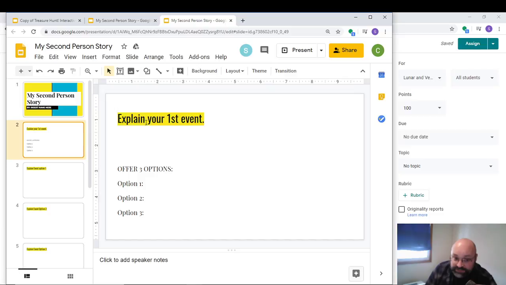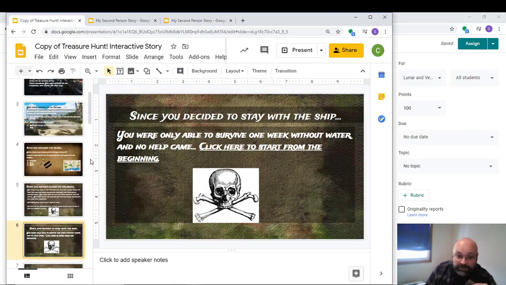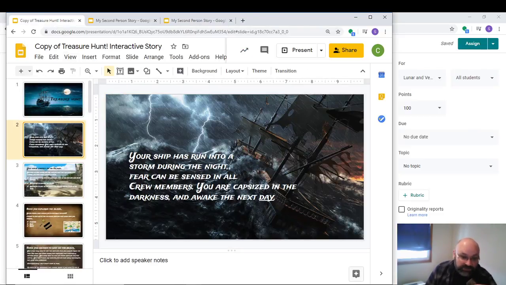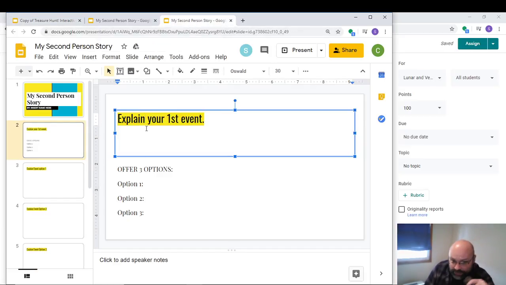So the easiest way to do this, if you notice the one that we read, none of them have more than say 2-3 sentences, right? Even the one that introduces the story is only 2 sentences long. So you don't have to write a ton on this assignment. First you explain your event. It could be something as simple as, my mother made me clean my closet today. In the back of the closet, I found a portal to another dimension. Or, I was taking the garbage out when all of a sudden a bright light appeared and I woke up on an alien spaceship.